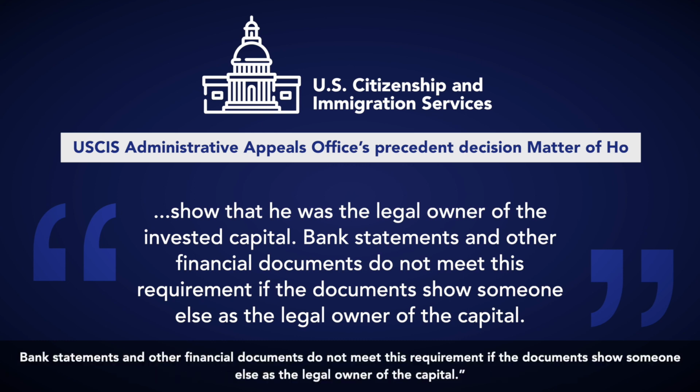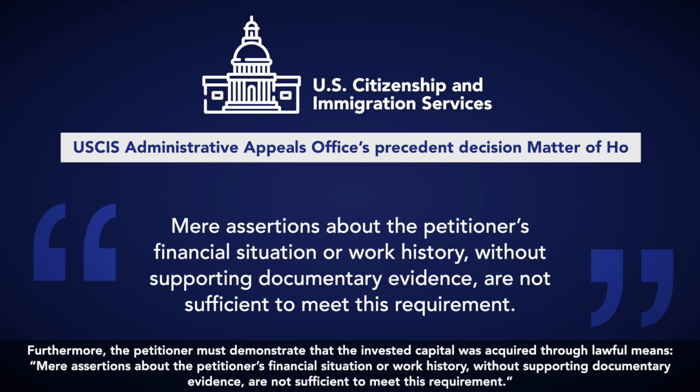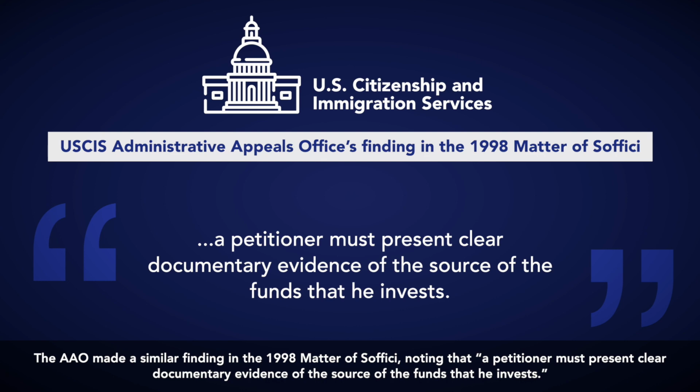Bank statements and other financial documents do not meet this requirement if the documents show someone else as the legal owner of the capital. Furthermore, the petitioner must demonstrate that the invested capital was acquired through lawful means. Mere assertions about the petitioner's financial situation or work history without supporting documentary evidence are not sufficient to meet this requirement. The AAO made a similar finding in the 1998 Matter of Soffici, noting that a petitioner must present clear documentary evidence of the sources of the funds that he invests.